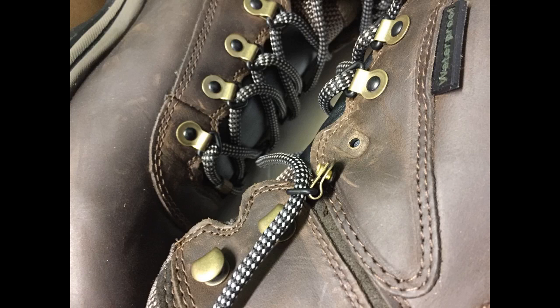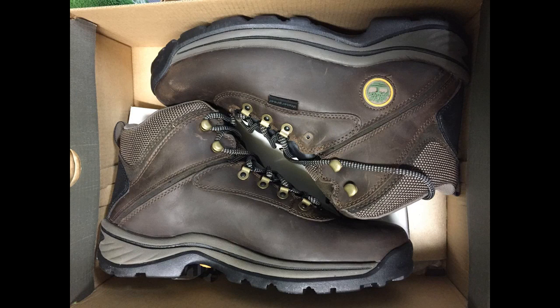Nice looking boot, although did not even get to lace up. Put them on, felt great. Pull the laces to tie the boot and top right eyelet pulls right out. Seems I am not the first. Timberland used to be a great brand. I guess I was hoping the many bad reviews were not going to be me. The rivet for the eyelet is about as cheap looking as they get. Definitely not state hiking worthy.